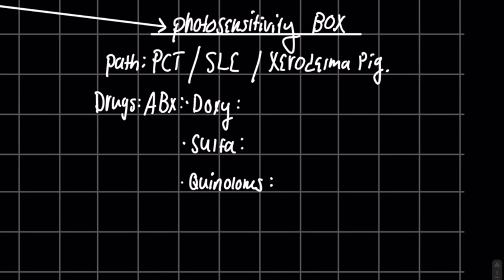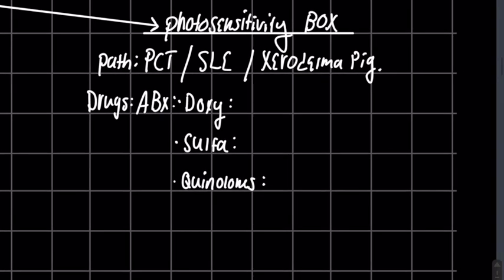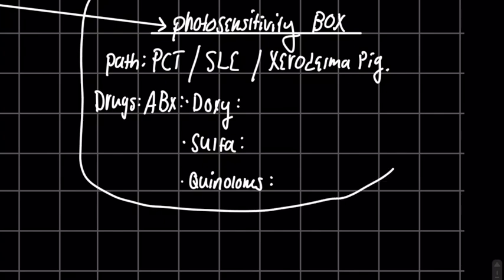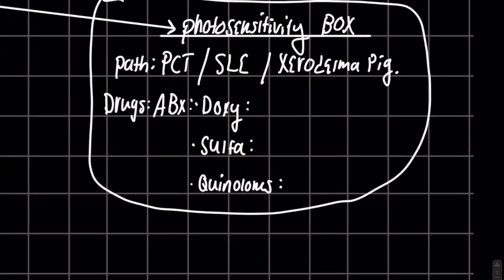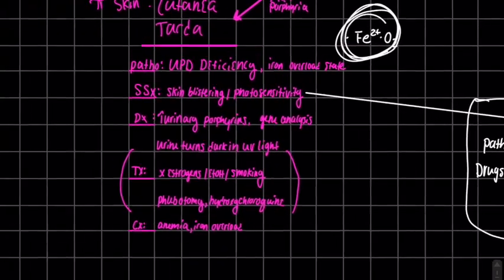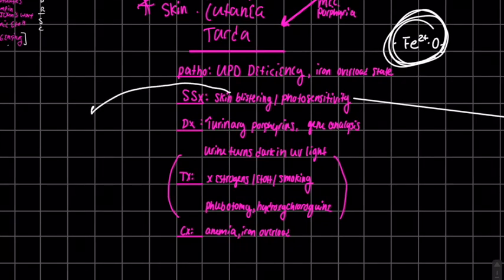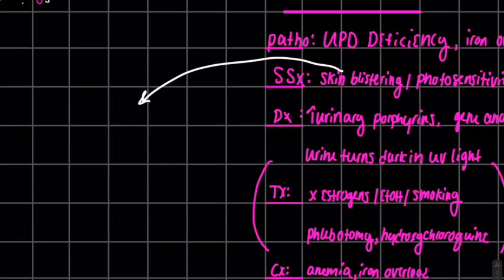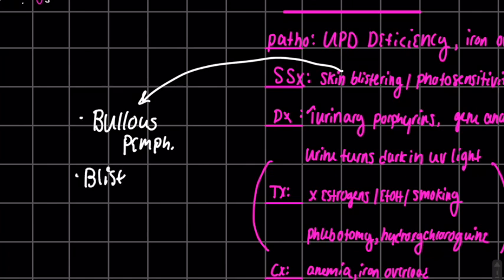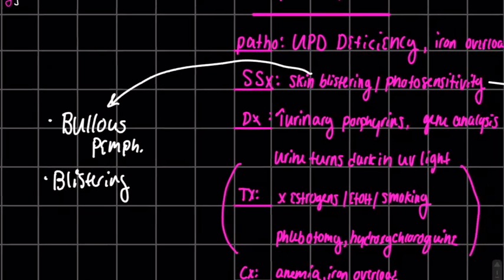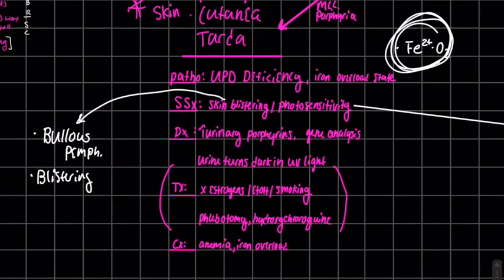Alright, so these are some other things that can cause photosensitivity. These things aren't especially related to porphyria cutanea tarda, but these are things that cause photosensitivity, and I wanted to draw your attention to that. If you think about skin blistering, we can draw a quick caveat over here, and talk about bullous pemphigoid. Right, so that's something that can cause skin blistering. Burns can cause skin blistering. Right, and so a lot of our photosensitivity disorders can also cause some skin blistering as well.